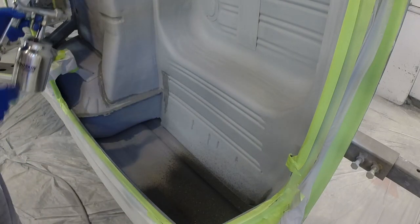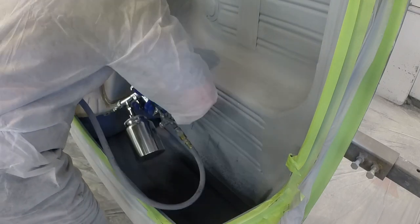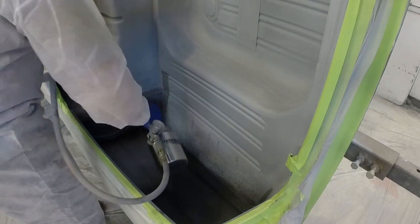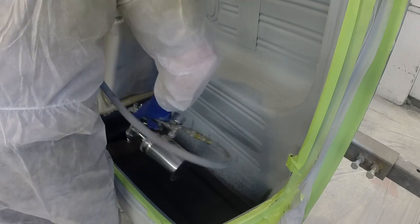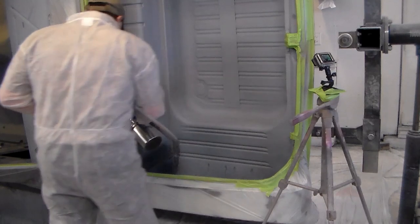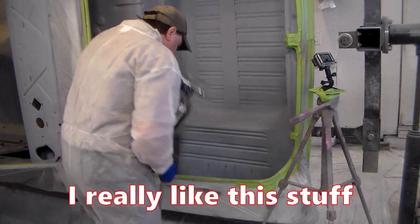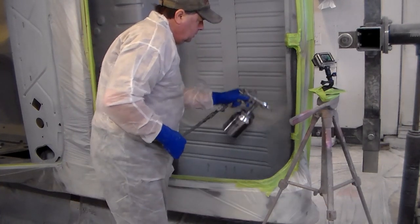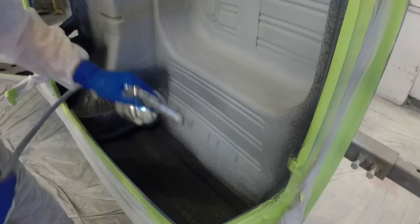Yeah, I like it. I like it a lot. It goes on here really nice. I love it. This is awesome. It's like spraying bed liner.